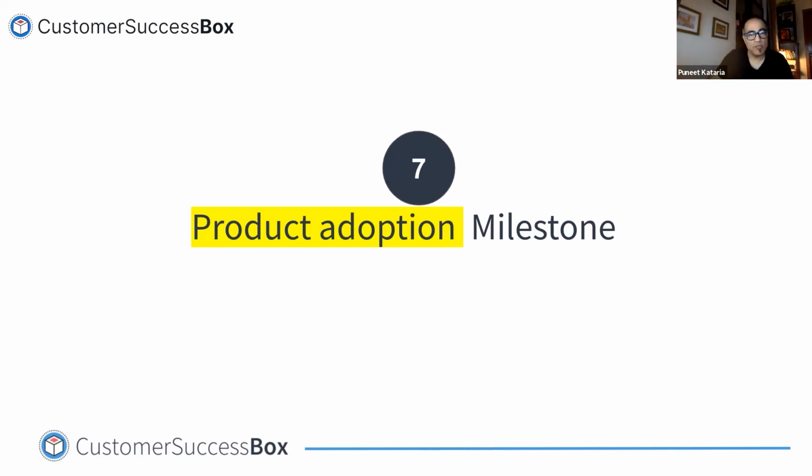That is where CustomerSuccessBox can be very helpful, because if those timelines are missed, red flags are raised. If they are achieved, it automatically moves forward and takes you to the next step. Think of product adoption milestones as 5, 10, 20, 25 steps in a journey before onboarding is successful and before they reach the first value milestone.